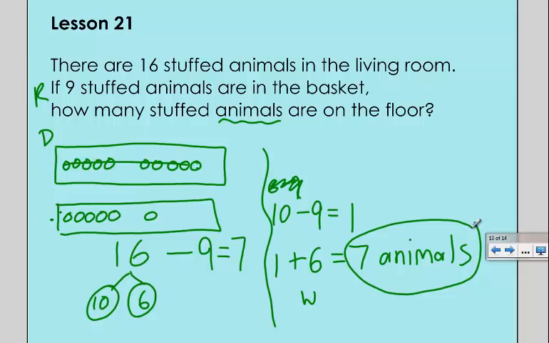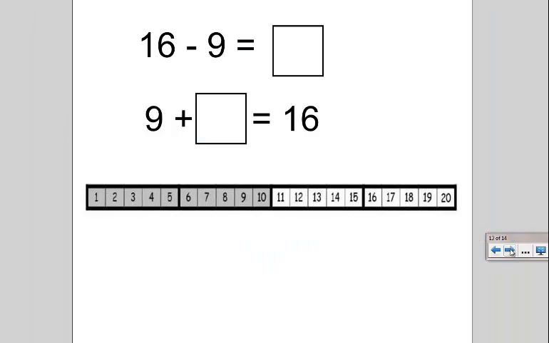And let's check out another way of doing this problem. We could still use our counting on and our number path. If I have 16 of something and I want to take away 9, I could count backwards. 1, 2, 3, 4, 5, 6, 7, 8, 9 meaning I have 7 left.